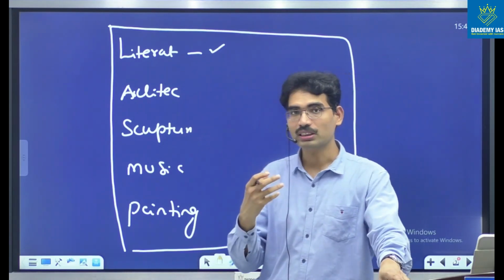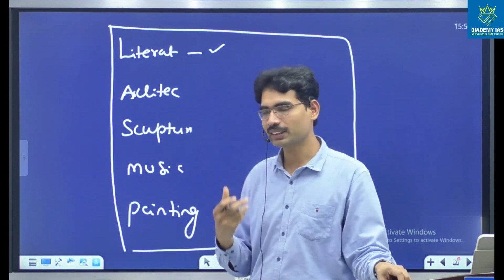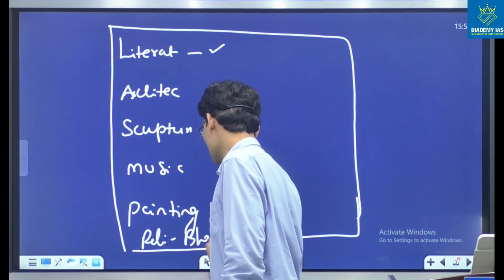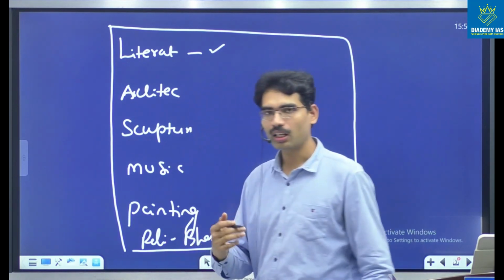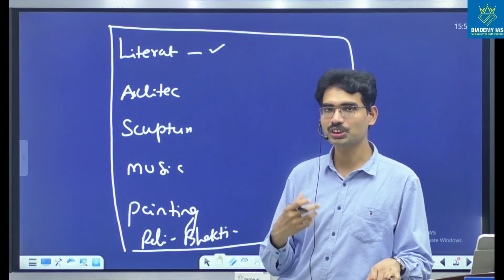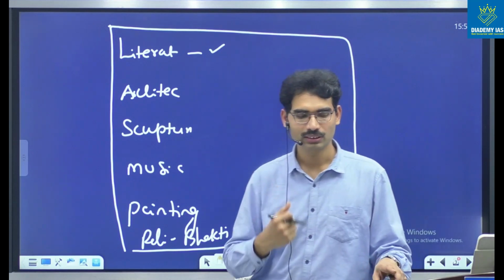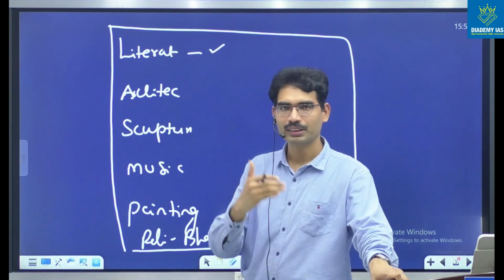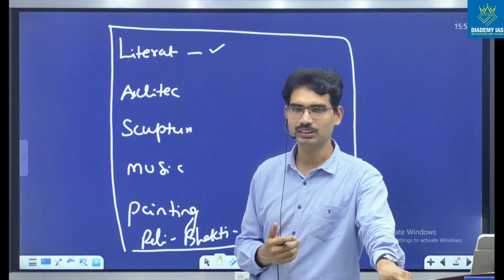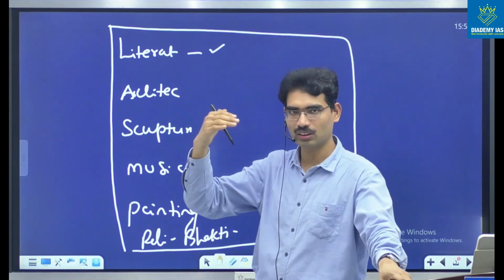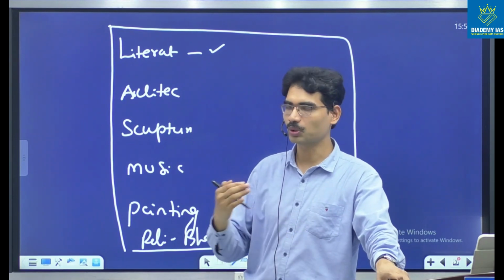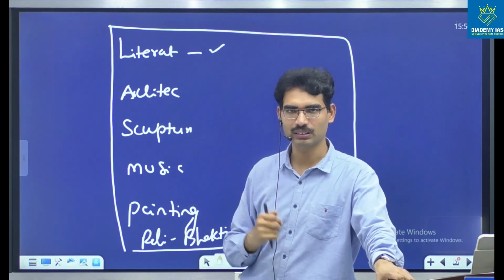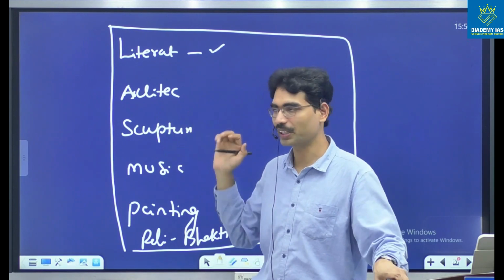Next, Alvars and Nayanars. Alvars were Bhakti saints. Alvars and Nayanars, if you want, you can also give the Bhakti movement separately. Alvars were Vishnu saints, Nayanars were Shiva saints. Tirumurai, Nalayira Divya Prabandham, like that literature was developed. Tamil literature, Sanskrit literature developed. Telugu literature also in the southern parts. But mostly here, Tamil is emerging and majorly Sanskrit literature was flourishing.